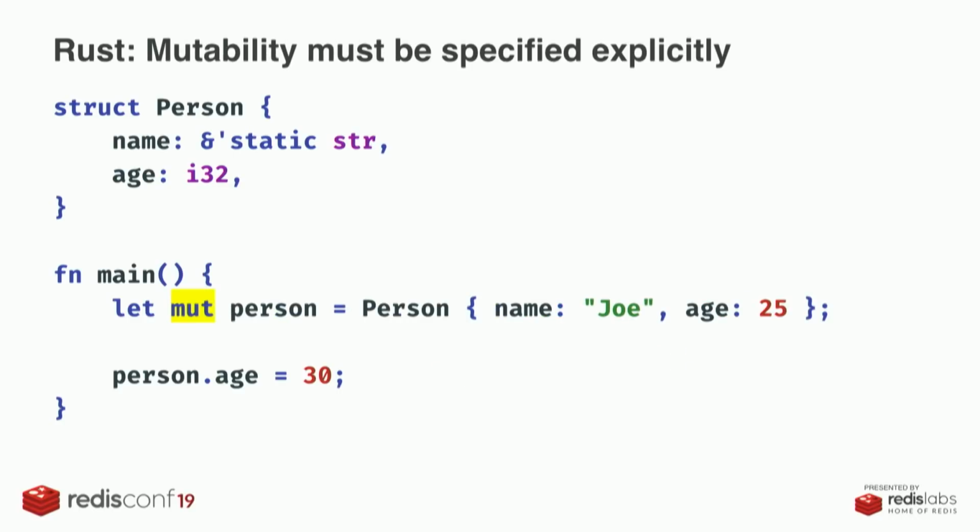But sometimes we do need to change things. So we have a specific keyword called mut. So we say let mut person, well, sorry, mut person is not a good example, but let this mutable variable refer to a person, and after that we can change the values inside the person. So we have to specify. It's the opposite from, for example, C++, where everything is mutable and you have to say const on things. Mostly in the functional programming world, people want things to be immutable, and it's very easy to reason about this code.